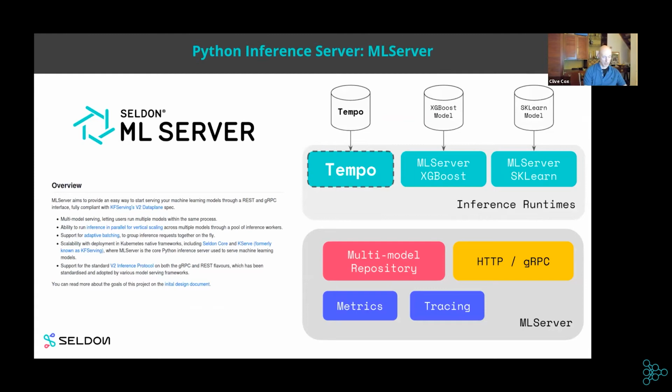You may have heard of the NVIDIA Triton server, but in terms of Seldon's ML Server, it's basically a Python-based model server. It has different runtimes to focus on various serving artifact types. So it's got an XGBoost runtime, an sklearn runtime, and it's also got one for Tempo that allows you to run that custom Python code. It'll package it all up into a Conda environment, unpackage that whole environment, and have it running for you. So this is how we allow you to run custom Python code and make it very easy to add custom business logic.